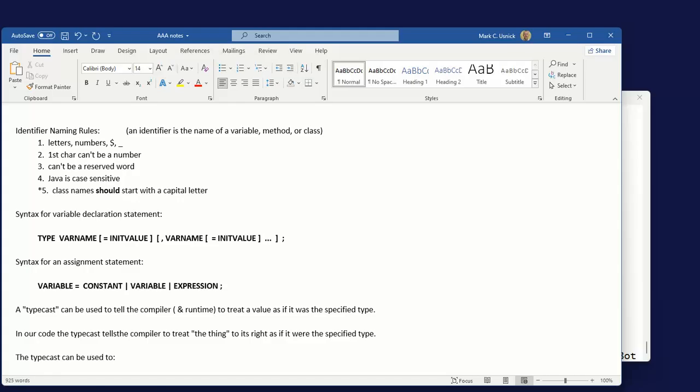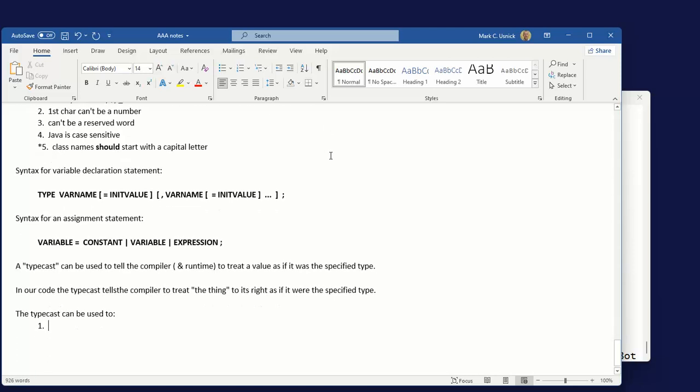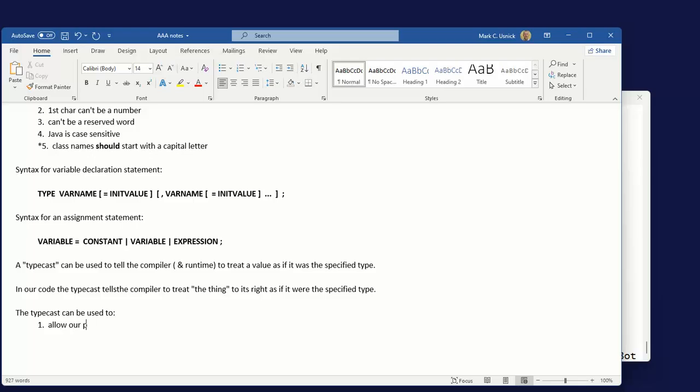Number 1, to allow our program to compile. When this happens, we're telling the compiler, trust me, I know what I'm doing. All right. And then number 2, to convert from one type to another within limits.